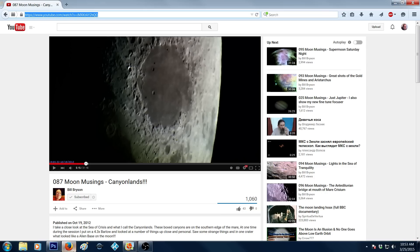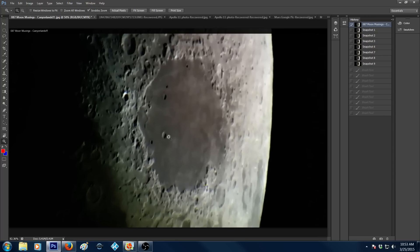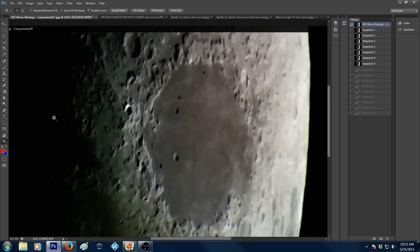I'm going to go ahead and enlarge this. When you look at this — this is his picture, I didn't do a thing to it. This is a gentleman who's been doing this for many years, and this is straight out of a telescope into a camera into his computer. It's not from NASA, not from JPL, not from any of these guys. But I can see that this doesn't look right, period. Setting aside the lunar wave, this phenomenon here is totally separate as far as I'm concerned.